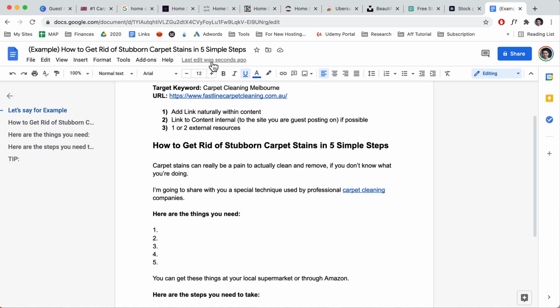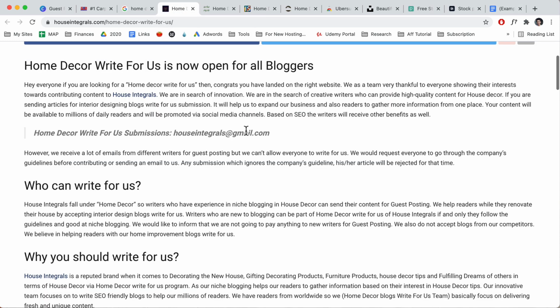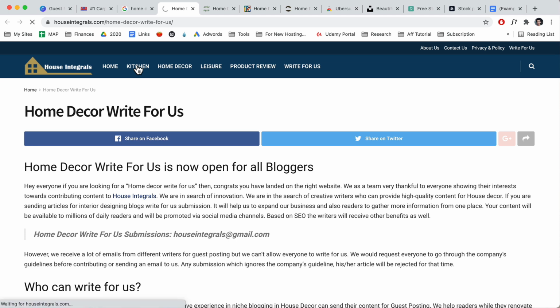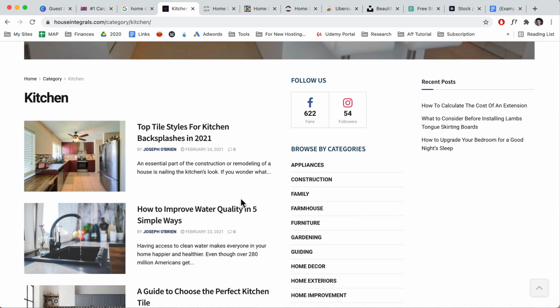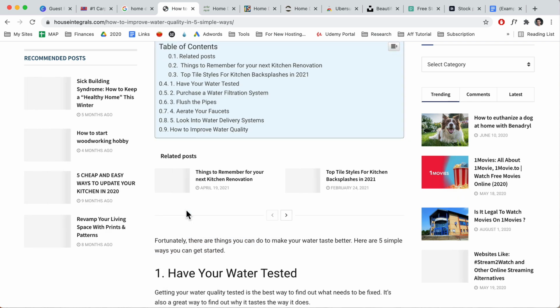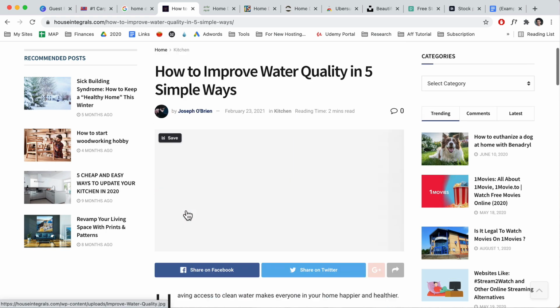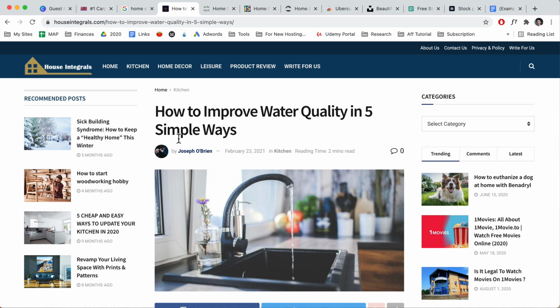You can also link to their internal pages. A lot of them will have, let's say, related articles, which you can link to as well. This shows that you really care about the content that you post. So for example, if we click into here, and you're talking about water quality and things like that, then you can link to articles within their website. This is basically going to help their on-page optimization. It doesn't really help you too much, but it shows that you care.